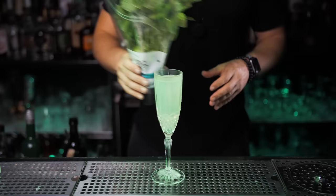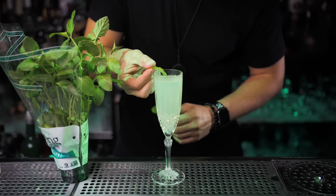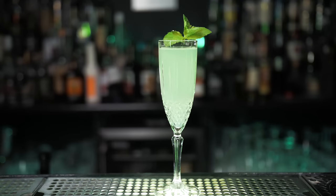Freshest mint from my yard is back. You can put one leaf on top, but I would recommend to choose the prettiest mint sprig, like you choose the roses for your girlfriend. Pin it to the rim and don't drink too much of this. Well, it won't be death in the afternoon, but hangover in the morning might stop by to say hi.